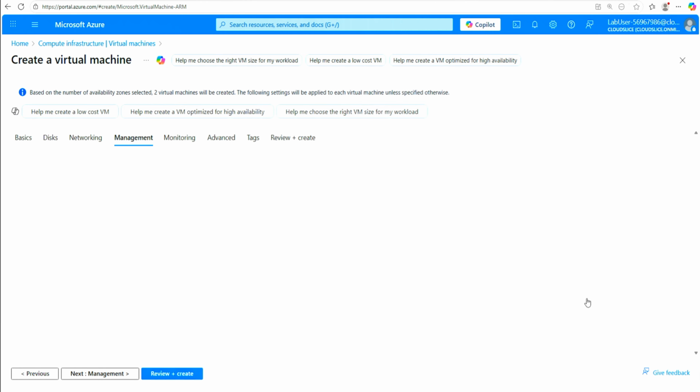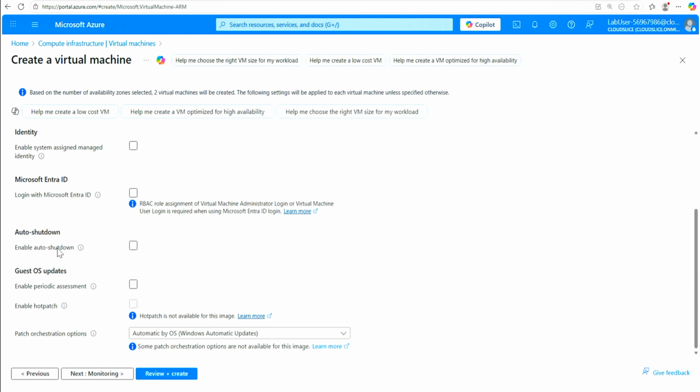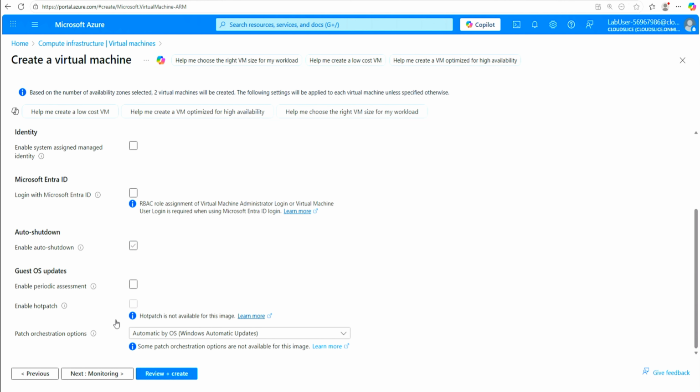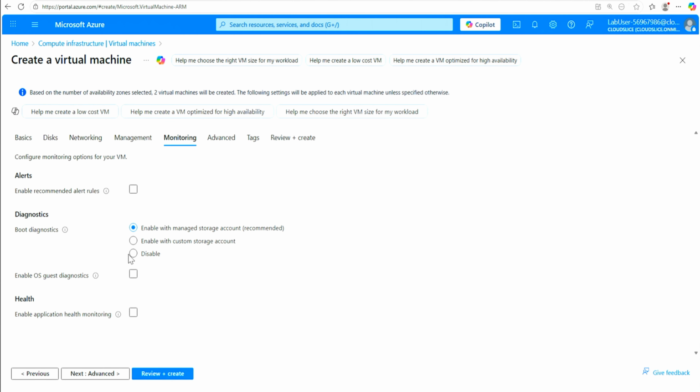Then click next. This is the management section. We are not modifying anything with Defender for Cloud, Entra ID, or auto shutdown, which you can enable for non-production or non-critical systems to save some cost. Then going to monitoring section, just disabling boot diagnostic options.